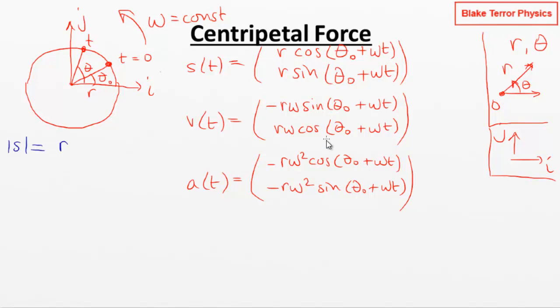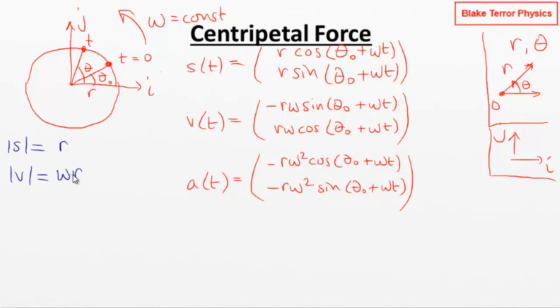So that looks great. It also gives us the path to getting the magnitude of the others. So the magnitude of v is just going to be r omega. Well, I'm going to write it as omega r because that's how we wrote it on the previous sheet. That was the finding that we had, wasn't it?